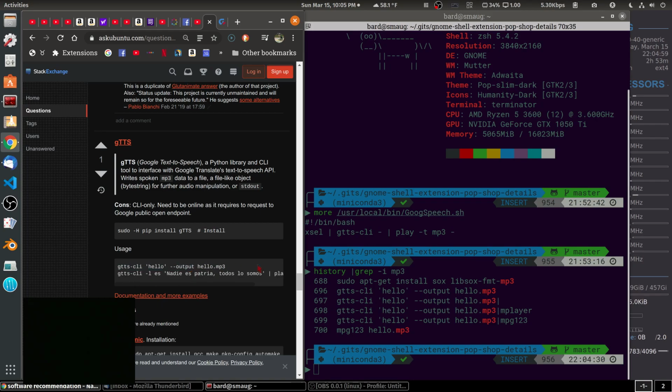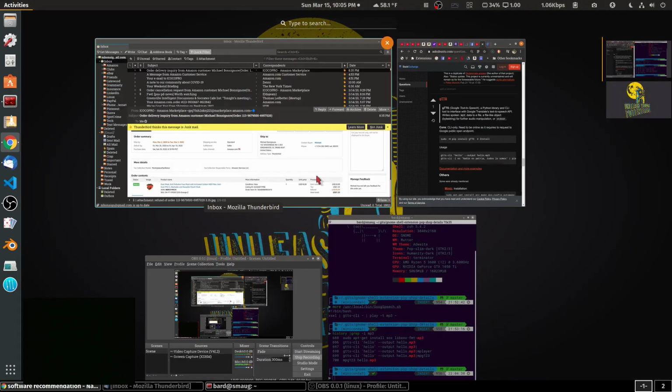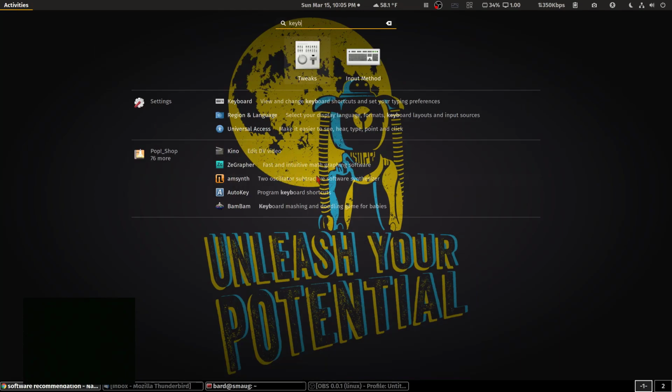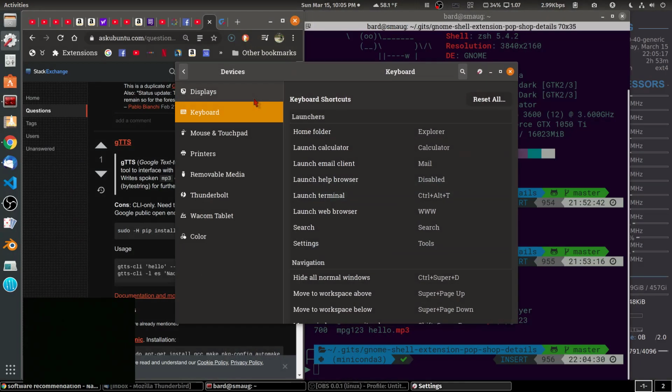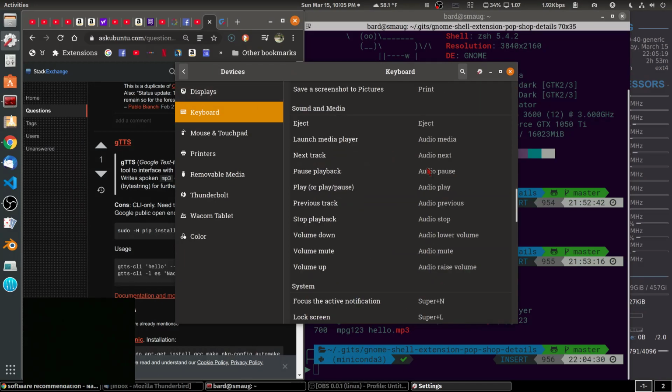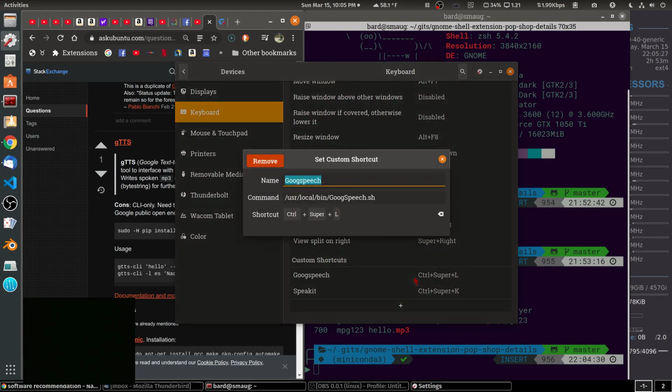And then once that's done, you can go into your keyboard settings. So here are view and change keyboard shortcuts, and scroll all the way down to the bottom and hit the plus key. And in this case, I called this Goog Speech.